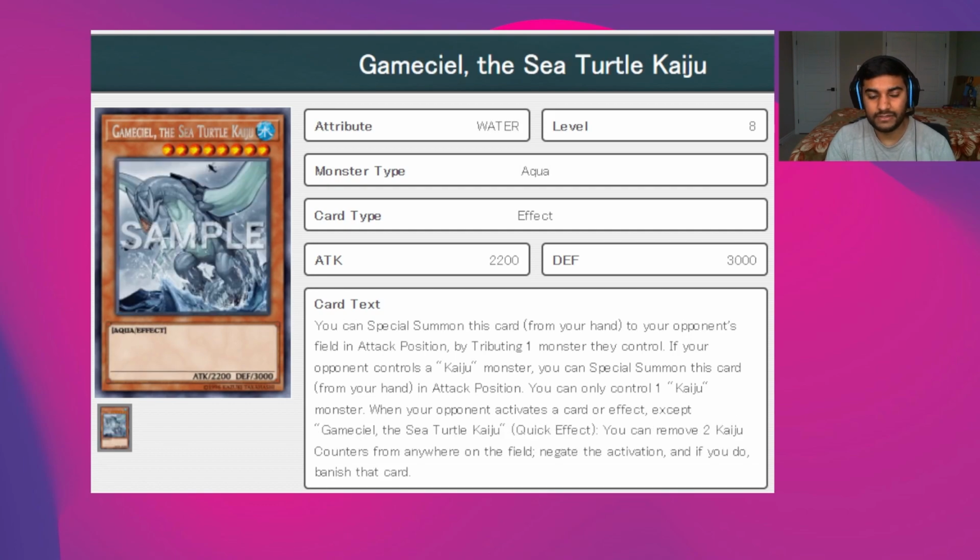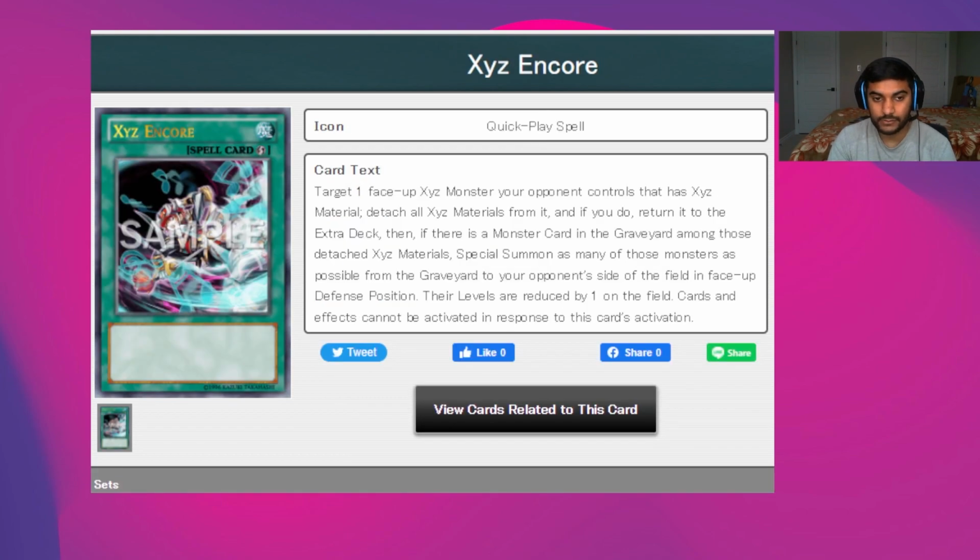And another out, I mean, technically speaking, I feel like you should just be playing Kaijus if you're afraid of this card. But another card you can technically play if you have space is Xyz Encore. Now, this card works differently. And I'm sure if you guys remember this card during Rongo format, you guys will know exactly how this card does.